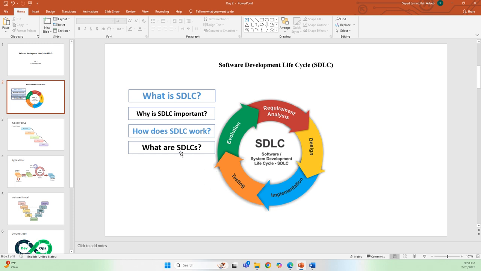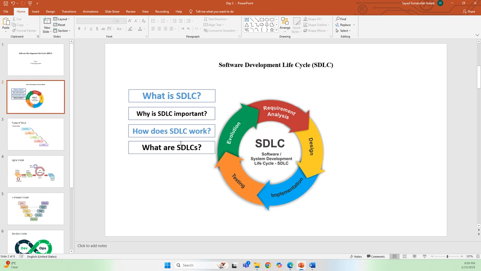Now, what are the SDLCs? We have different types of SDLCs. We have waterfall, agile, V-shape, incremental, RAD (rapid application development), spiral, and DevOps models.